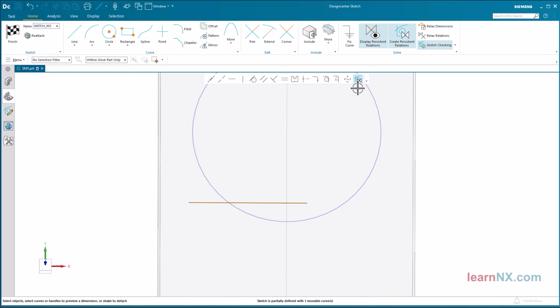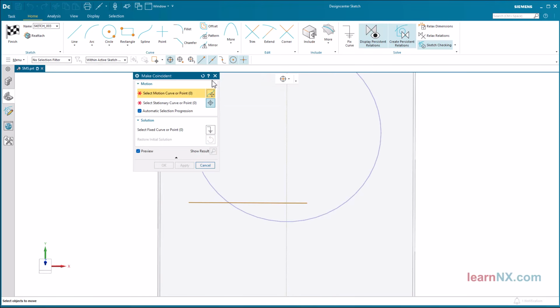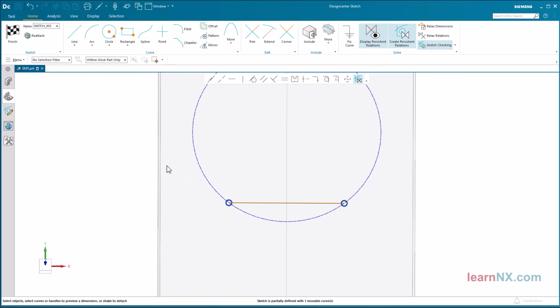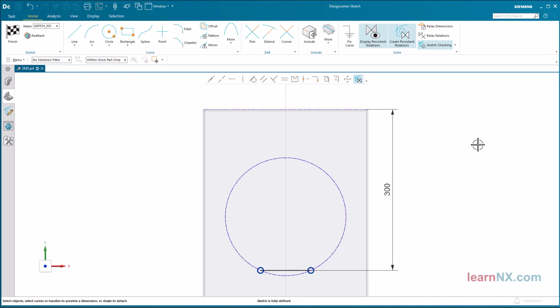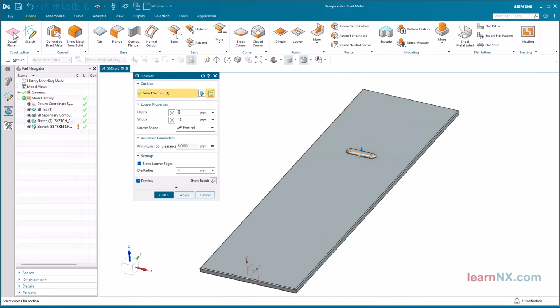Important, the ends of the lines must be connected to the circle with persistent relations. Furthermore, the circle must not be part of the sketch. Also important, the dimension must not refer to the circle, otherwise you will get an object that depends on itself.